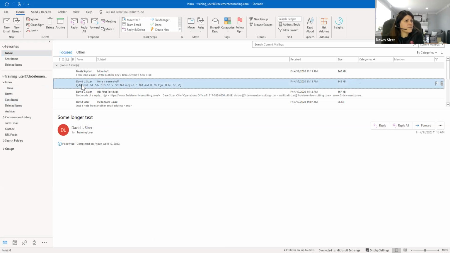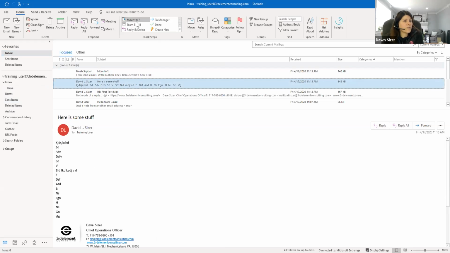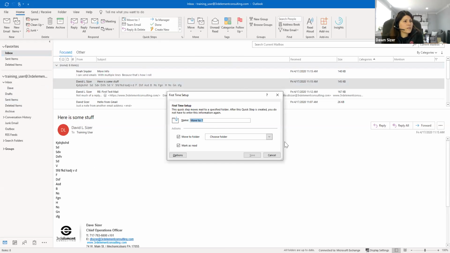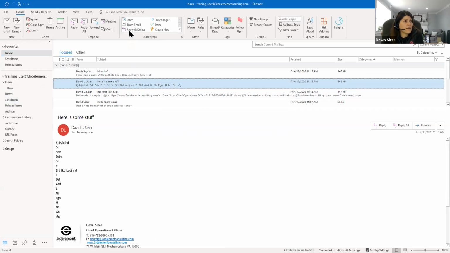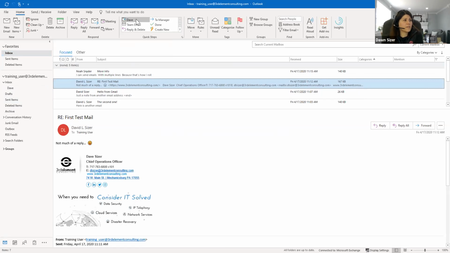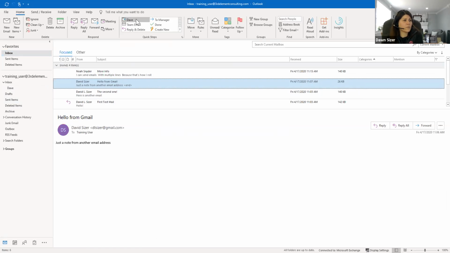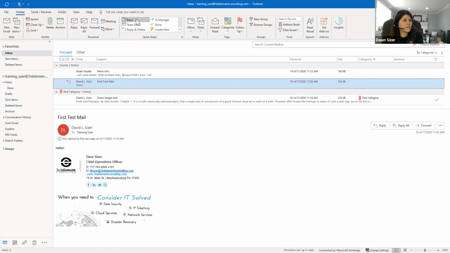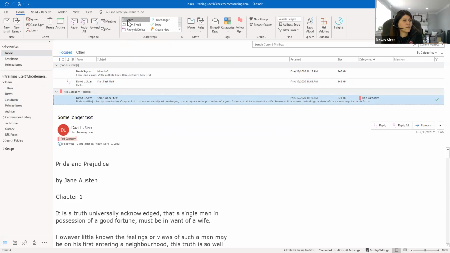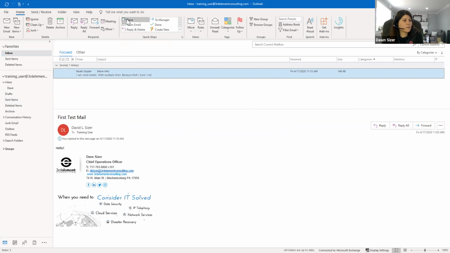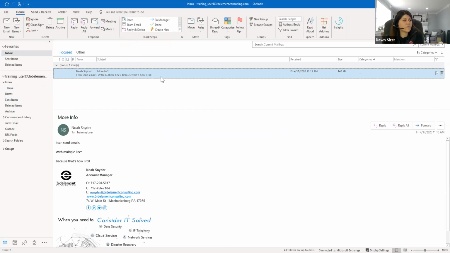I want to take the stuff from Dave, I want to move it to, I want to choose my folder to the Dave folder. I'm going to save it. And now when I click on the new Dave folder, it'll move all of my emails from Dave into my Dave folder. There we go. All right, so now all of my information from Dave is now in my Dave folder.